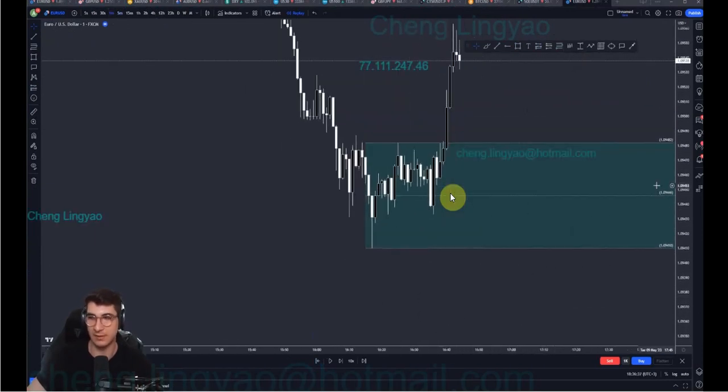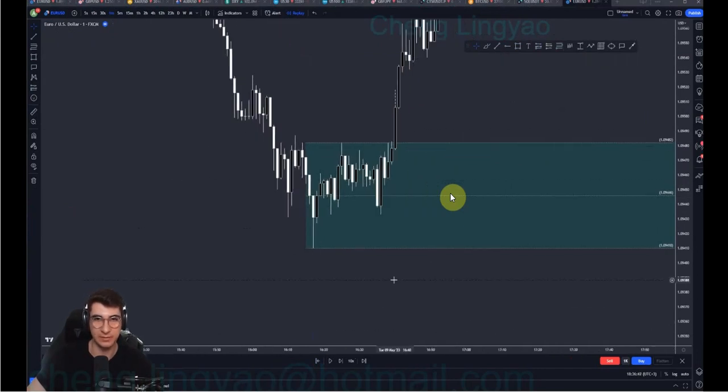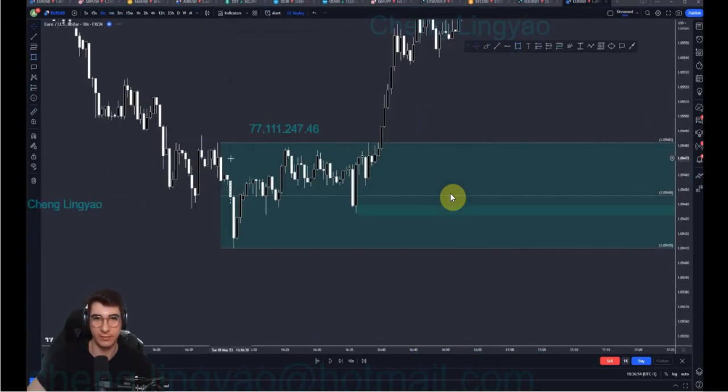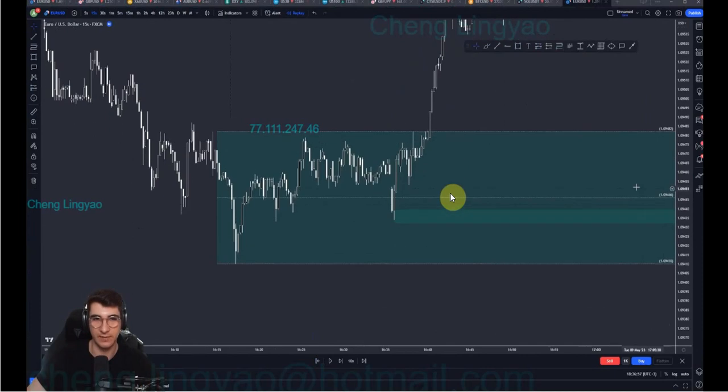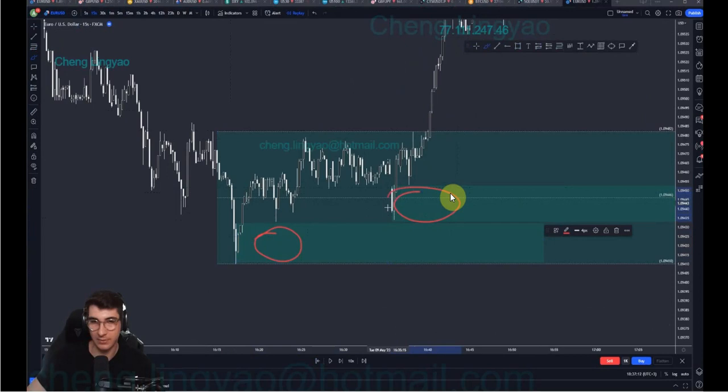You can look for something that hasn't been retested, hasn't been mitigated. In this case here, it's nothing really. You just have this one, which is higher than the 50%, so it's not valid. You can probably look for the wick here, or you can go further down on the second, which we're going to go into in the advanced section. And here you have this candle right here. This is the last candle before this push up. And you also have this one, which wasn't retested. You see price never came back into this area, and here also price never came back to retest this area.